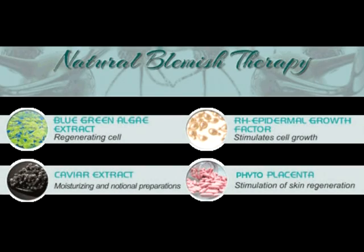There's a lot of things they do, but the 4 main ones are the stem cell activators, and they include EGF-1, that's epidermal growth factor number 1, phytoplacenta. Now, some of you who've been using skin products for a while probably heard of something called bioplacenta. And bioplacenta is made from sheep. Now, we don't use any animal products in RG-Cell. We use only plant-derived products.